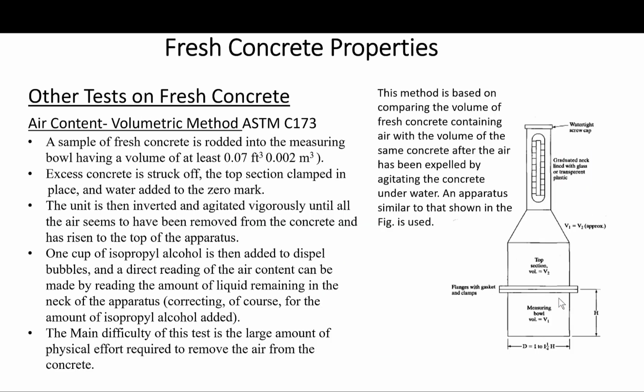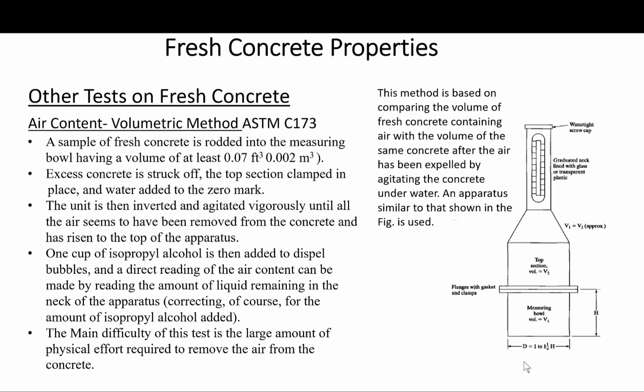The next method is the volumetric method. The volumetric method, per ASTM C173, is based on comparing the volume of fresh concrete containing air with the volume of the same concrete after the air has been expelled by agitating the concrete underwater. Basically, an apparatus similar to the one shown in this figure is used. Again, for more details, you could refer to ASTM C173.